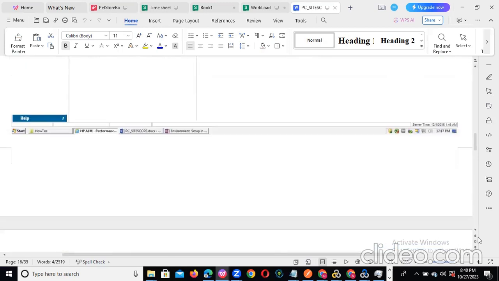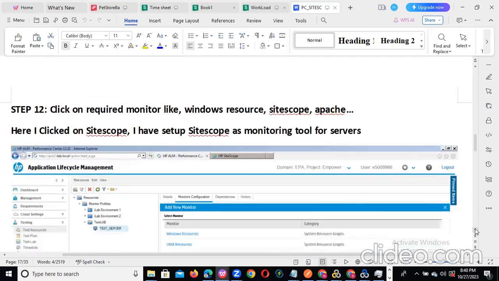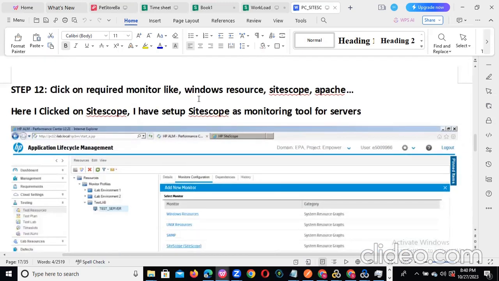So, click on the required monitor like Windows Resources, SiteScope, Apache here. You can observe Windows configuration, we can see all these things, Windows resources, Unix, all. If you click on new monitor, add monitor, we are able to see all this.